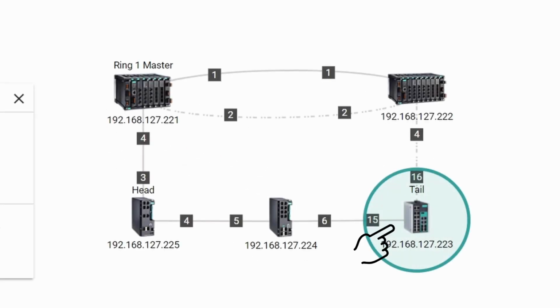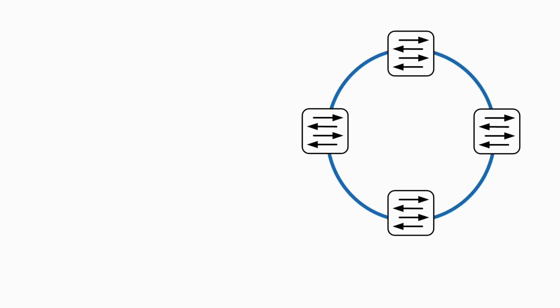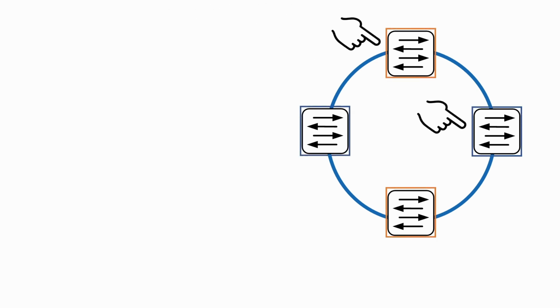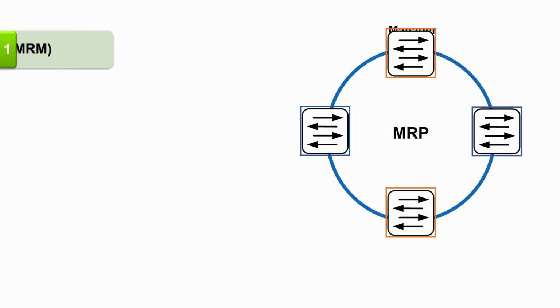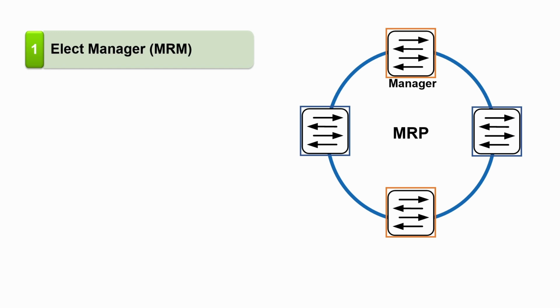Turbo Ring and Turbo Chain provide a comprehensive toolset for redundant network design. However, there are scenarios where equipment from different manufacturers should be connected into a single redundant ring with predictable recovery time. A standardized Media Redundancy Protocol is a suitable option for such cases. Its operation principles are similar to Turbo Ring version 2. It has one switch with the Media Redundancy Manager (MRM) role, and the rest with the Media Redundancy Client roles.